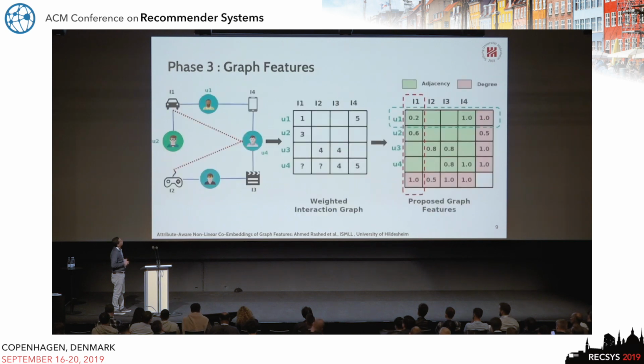Starting from the next phase, this part is inspired by the graph embedding domain. In the graph embedding domain, people use the Laplacian matrix of the graphs in the node classification process. This Laplacian information is extracted from the node adjacency matrix and their degrees. We try to leverage this information in recommender systems too. But in recommender systems we have a slight problem: this is a bipartite graph, so it's not a normal graph where you can just apply any graph embedding technique. The only way is to either apply a bipartite graph embedding technique or try to approximate this Laplacian information or imitate it somehow.